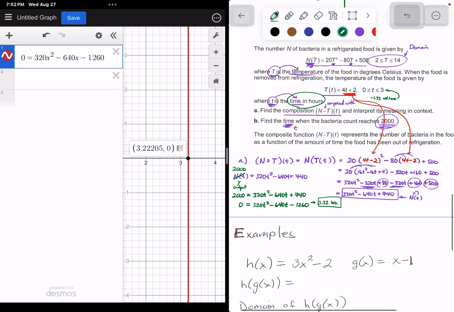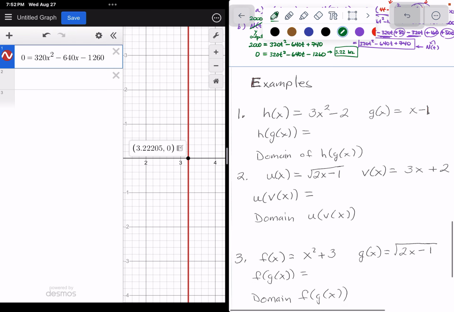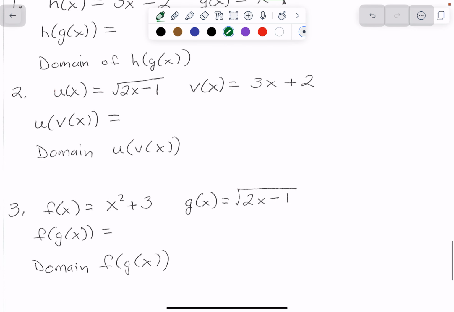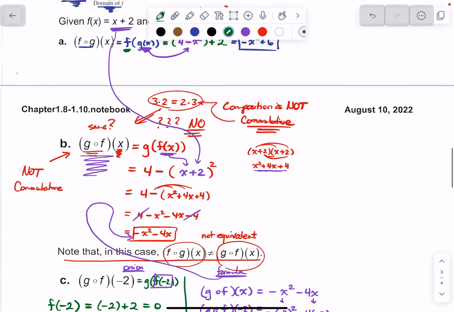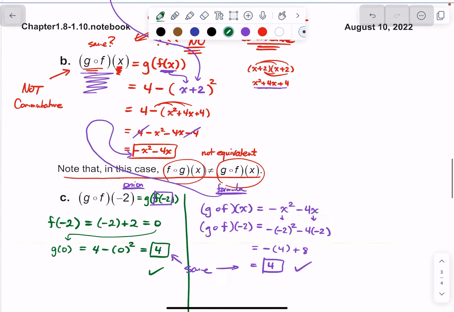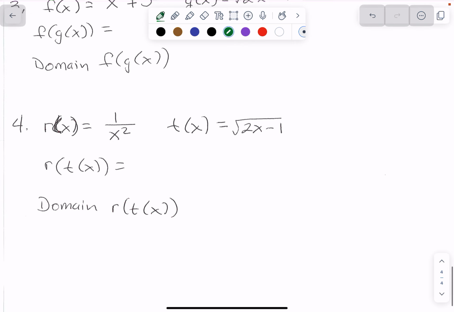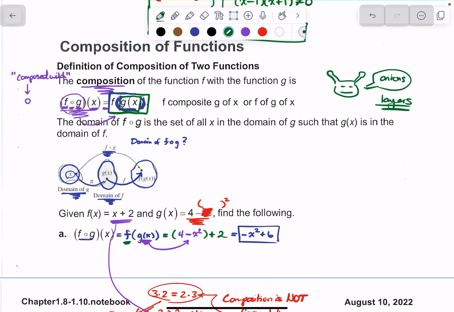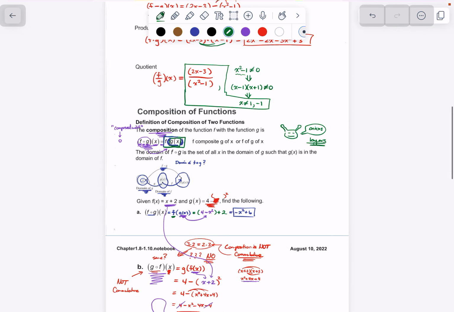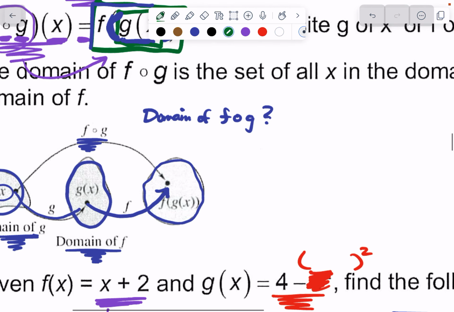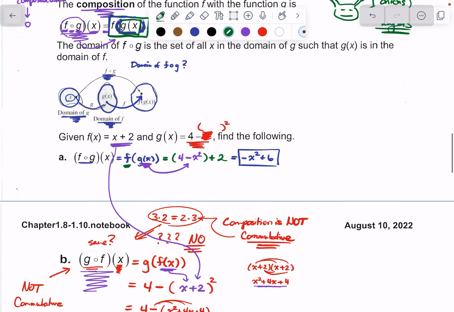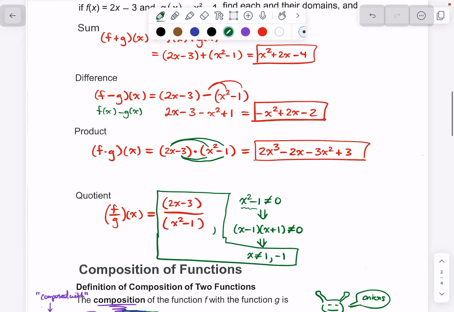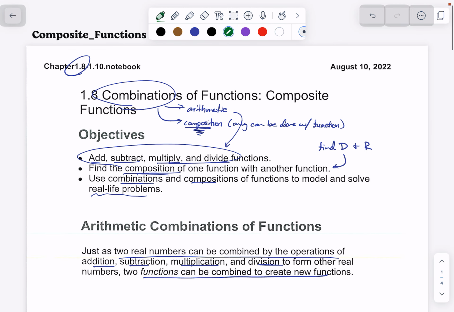All right, sounds good. There are a few more examples, which I think at this point I've already taken enough of y'all's time. I might finish these at a separate time and then post these notes in the drive. So that way, if you want to see the answers to these examples, just check the drive for that. But at this point, most of y'all probably got the gist of how to do this. You know, onions, layers, composition. We didn't do as much domain work in the notes here, but that's okay. So the homework will be in my SJ. So just pop it in Notability, work on it that way. It'll be easier to turn in anyway.